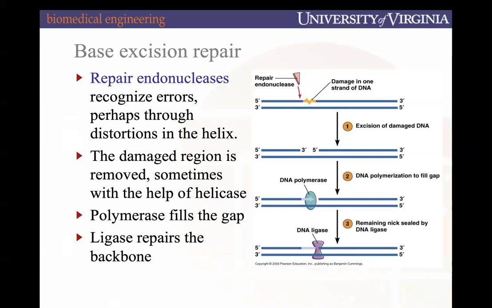Endonucleases function in the middle of a DNA fragment or a segment of our DNA. To help address these different forms of base damage that can happen naturally, we have repair endonucleases. In this illustration, the jagged orange line represents a damaged DNA base or damaged DNA base pairs. The repair endonuclease is going to help identify that wrong base.